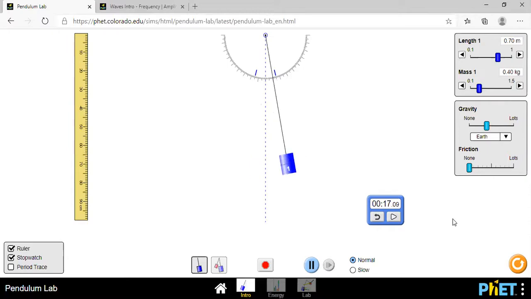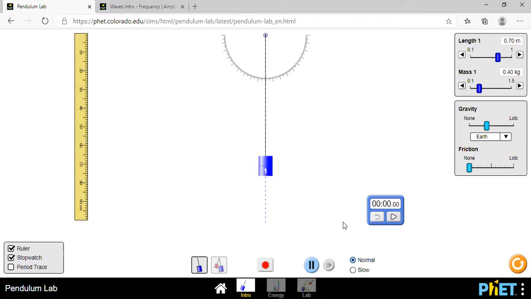I'll do one more with you, and I'm going to ask you to do the next 3 by yourselves. So let's set this up again. Hit the stop button, and watch me carefully. I'm going to hit the clear or reset button on the stopwatch.